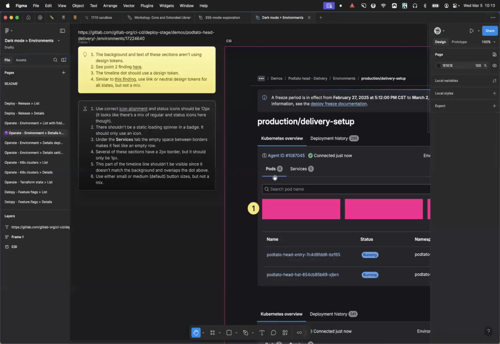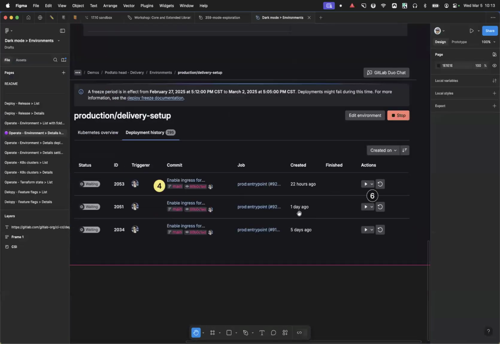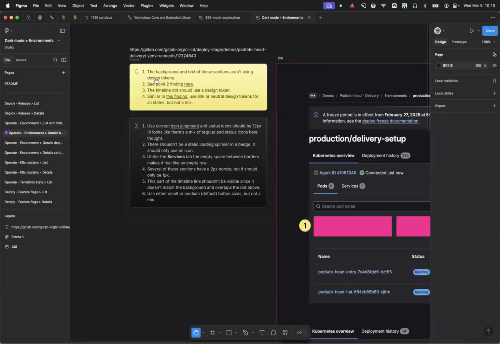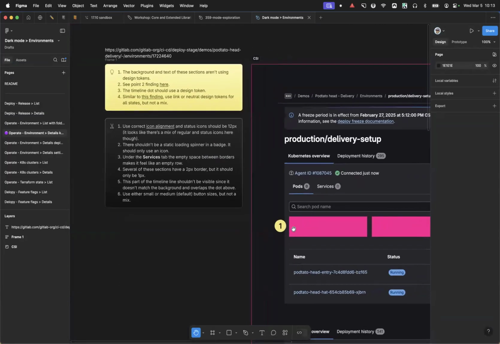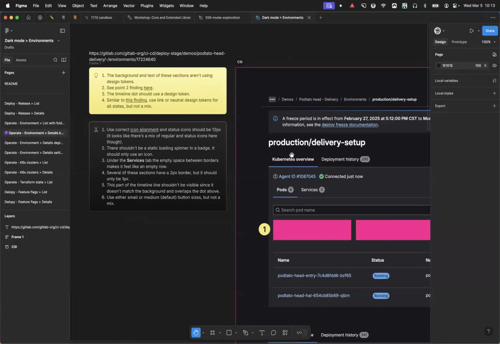And also those would be captured in any annotations here, the different states, etc. And then the annotating, dropping these in. So simply, like for one here, it's just the background of these items and the text aren't using design tokens. So going back to that team, it's up to them to decide what tokens should they be? What is the intent here? Are these subtle elements, strong elements? What's the goal? What design tokens are applicable to this thing? We can help the team identify that.